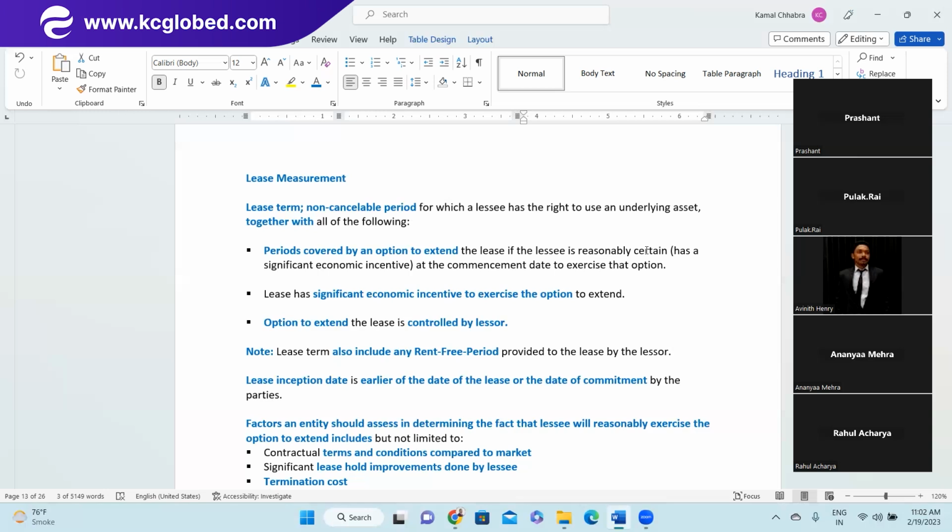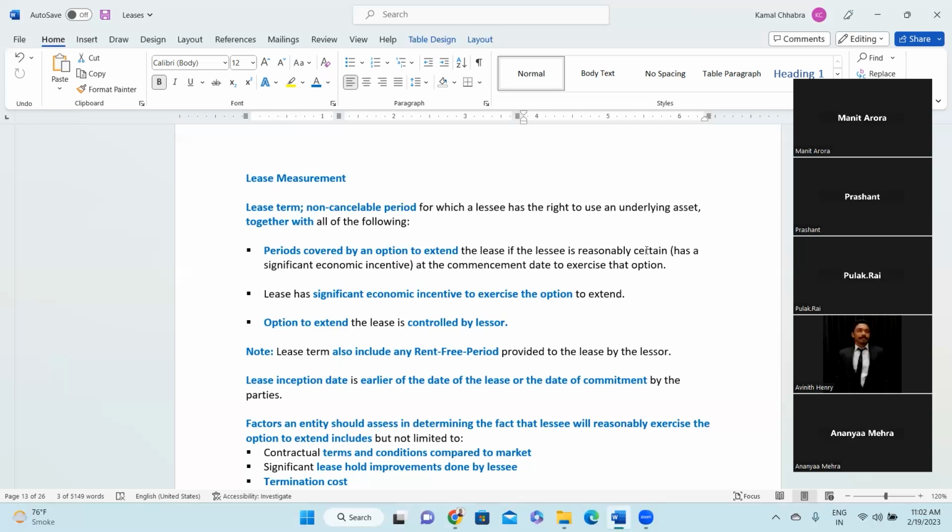So when you look at any lease agreement, you will see the respective terms and conditions for extension and benefit. Let's assume you are working in any big company like EY, or maybe IBM, Infosys, or TCS, or any such big company, right? Now they are planning to set up a new location. Let's assume they have set up a new location in Manila, Philippines, right? So they will be taking a property on a lease, right?